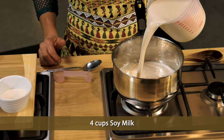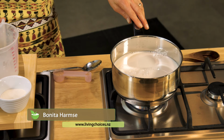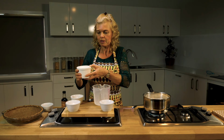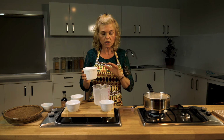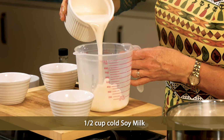It's 4 cups. Okay, we're gonna heat that up to just about simmering. And while that is heating up, we're going to mix together. We've got some cold soy milk here. So I'm gonna take about half. This is 1 cup here. So altogether for the recipe, we're using 5 cups of soy milk. So I'm gonna take a little bit there.